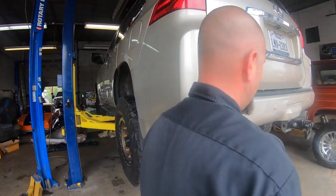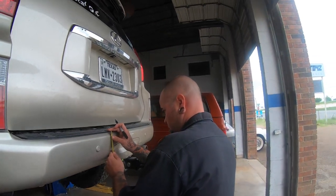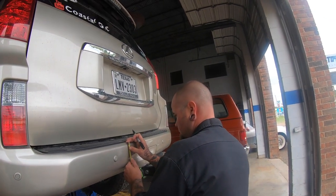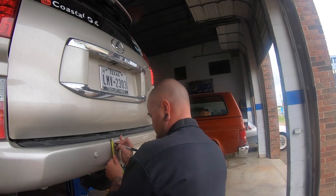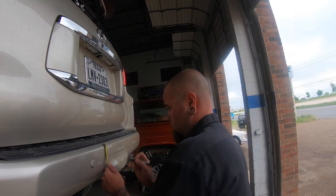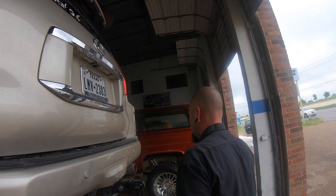So what we noticed, guys, is that the picture they have on the instructions is for the 2014 model. This is a 2010 to 2013 model here. And so Justin is measuring it up here.